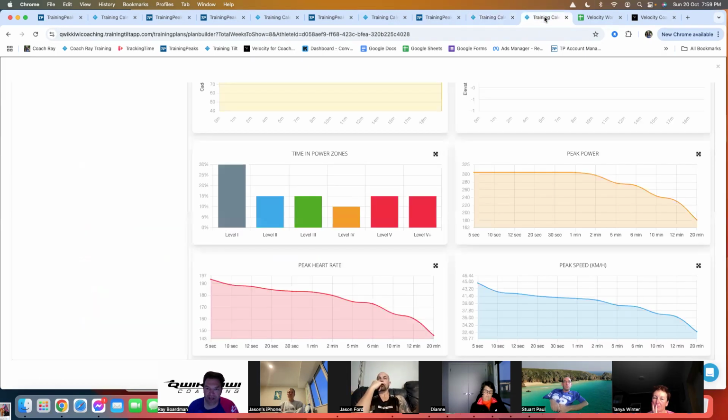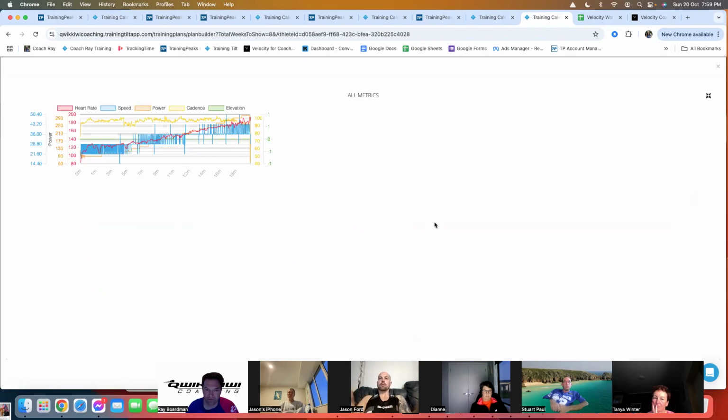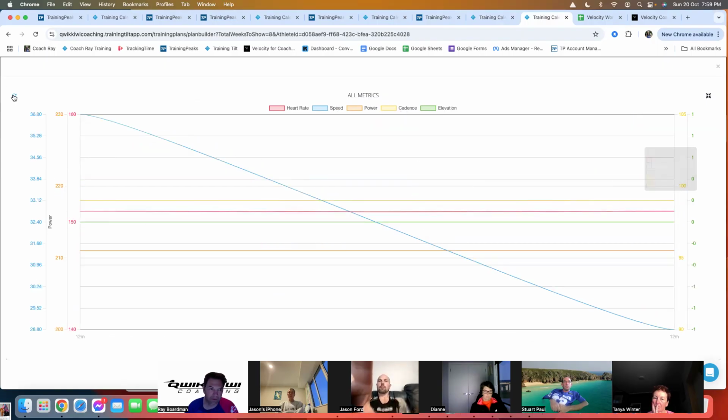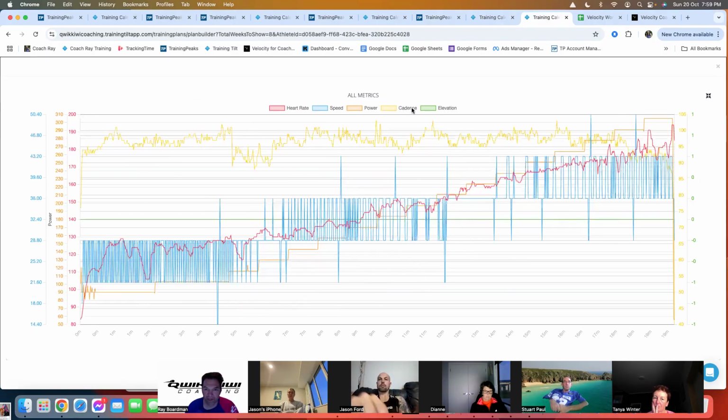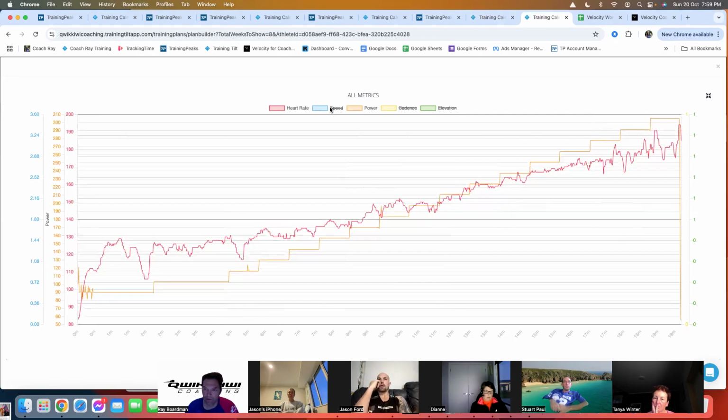And if we look at the equivalent data for yesterday, we can see that all building up with the power and heart rate as well.